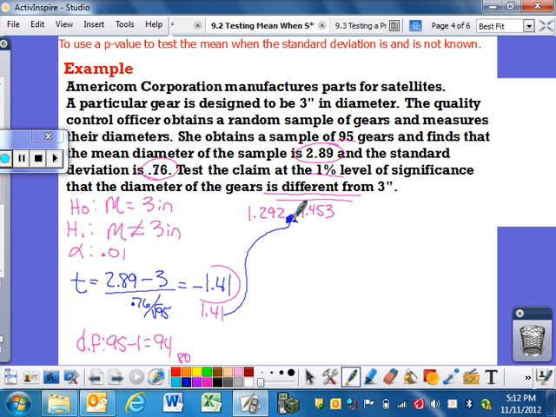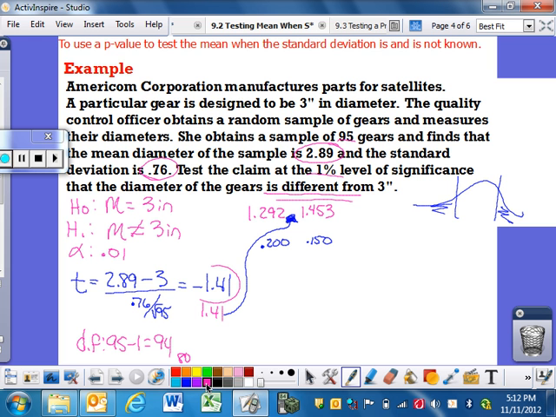Now in this case, you have to ask yourself, is this a one-tailed area or a two-tailed area? If I say the mu is different from 3, that's just me saying that I'm looking for the left tail or the right tail. Doesn't matter. I just want it to be different from. I'm not sure which one. So that means it's a two-tailed test. So you need to go up and find the areas or the probabilities of the two-tailed test. So in this case, if you actually go to the very top, it'd be 0.200 and this one, and then 0.150 on this one, or 20% and then 15%.